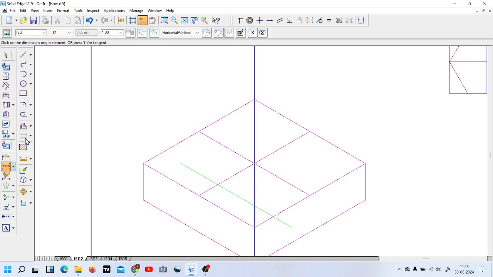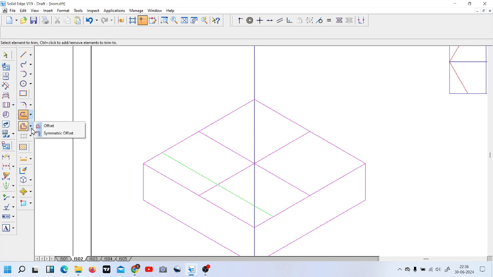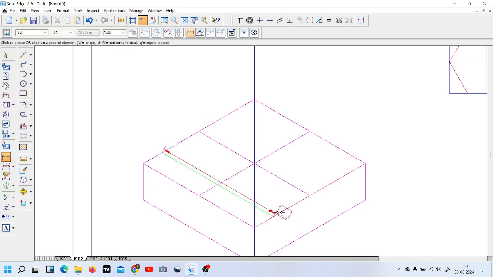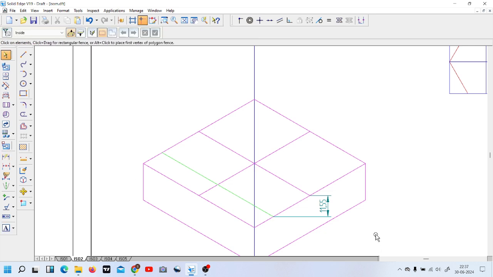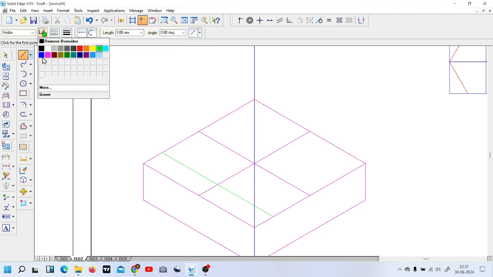Let us extend. We'll try once again. So we got it wrong here. Let us draw with the dimensions. Or else you can just cross check by placing a line from midpoint.